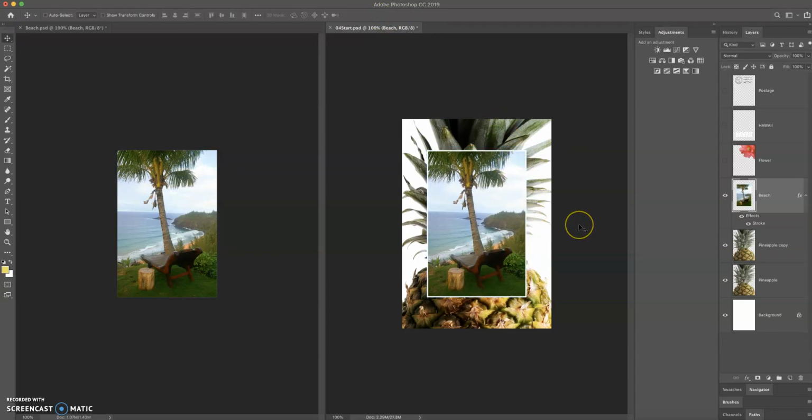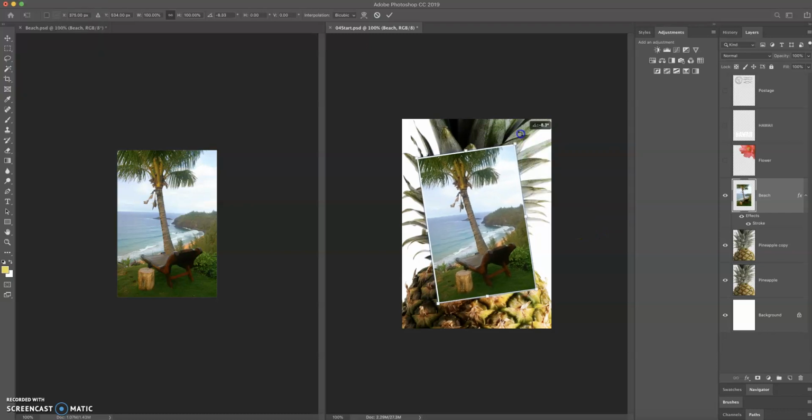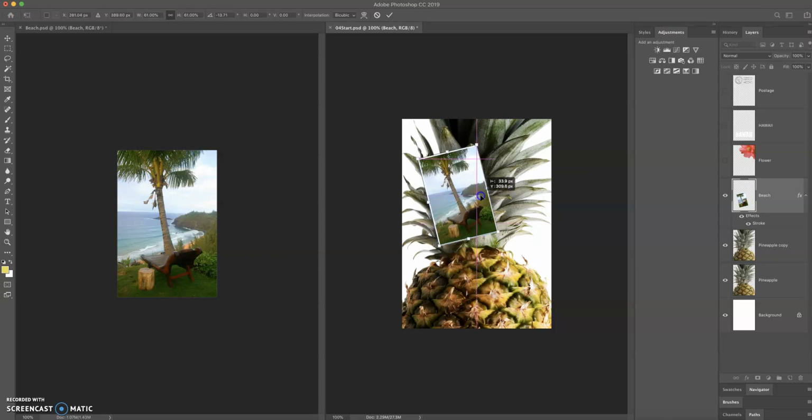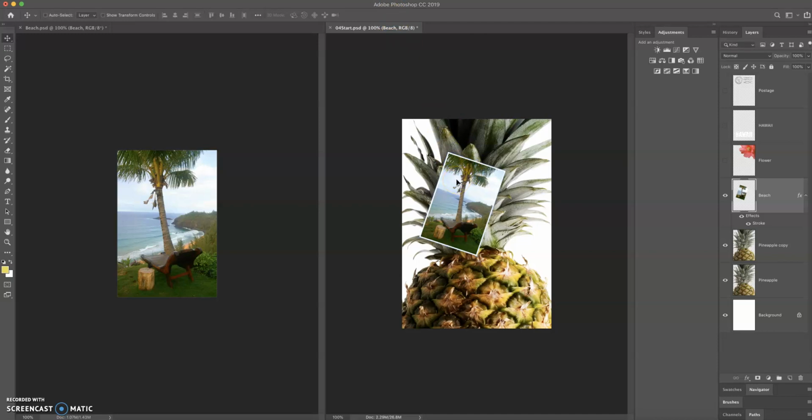And what I want to do is go Command T. I'm going to rotate it to about there. I'm going to bring it down in size, and then I'm going to reposition it maybe around here. Maybe I'll do it kind of this way. All right, and once I'm done with that, I can either check this checkbox here, double click anywhere inside of this box, or hit Enter on my keyboard and it commits that change. Okay, so we've now made a transformation and committed it to the file. All right, if you're not sure, you can always make a duplicate of your original file, turn off.